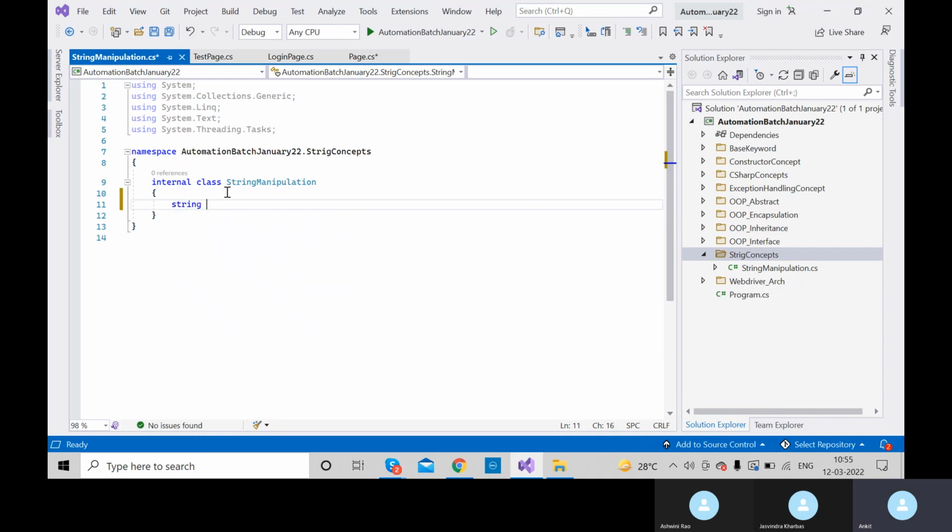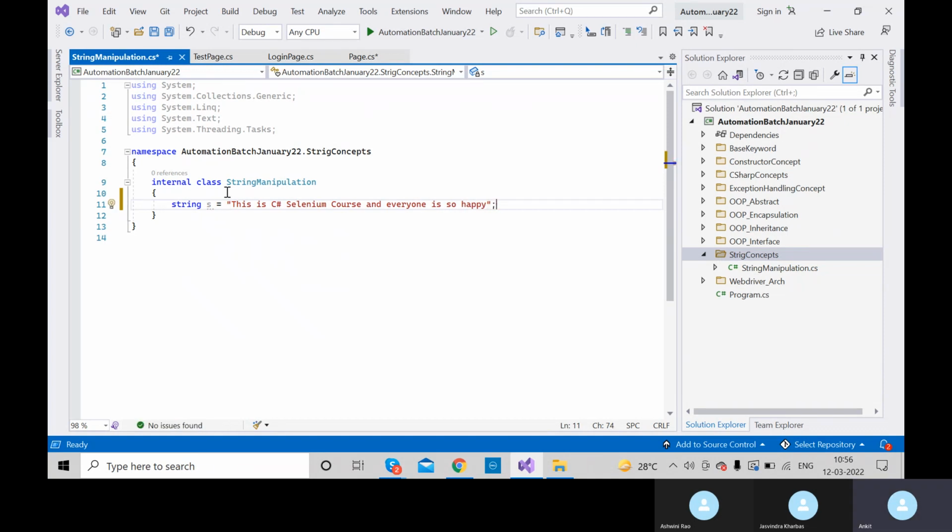Let us say string s is equal to "this is C sharp Selenium course, and everyone is so happy." Okay, this is a string.